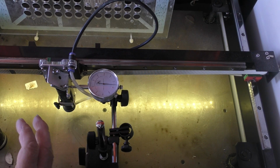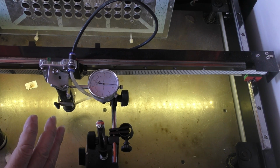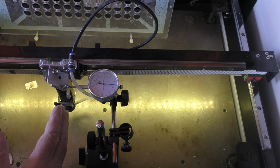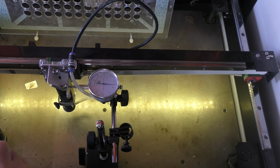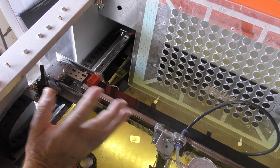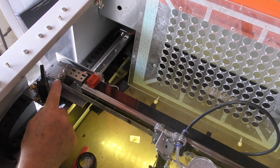And why is it that the controller appears to not be able to synchronize? Because I have to adjust the frequency to get things back into synchronization. Doesn't make sense. So I sat down and reasoned that the other area where things could go wrong was if the head was not doing what the controller said. The controller says move point one, pulse, move point one, pulse, move point one, pulse. Is it moving by 0.1 every time I ask it to move by 0.1? Well, that really comes back to a problem here at the stepper drive. The stepper driver has got a series of numbers on it. They're not pulses per second or anything like that. They're pulses per revolution of this stepper motor.